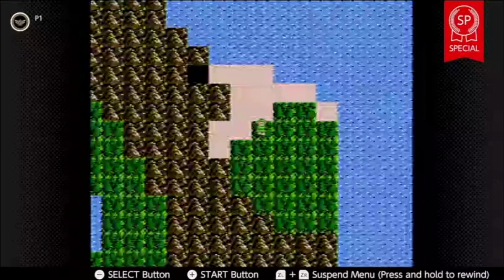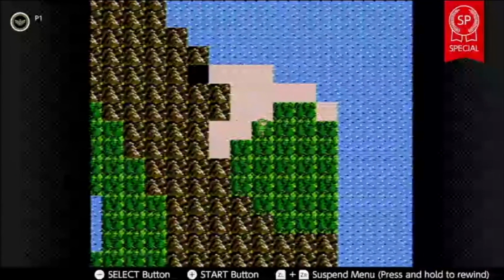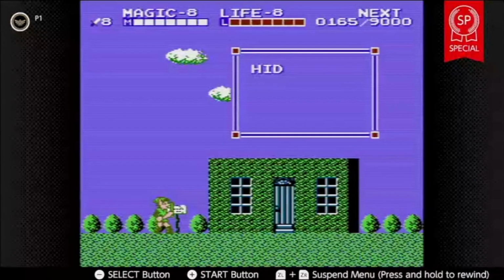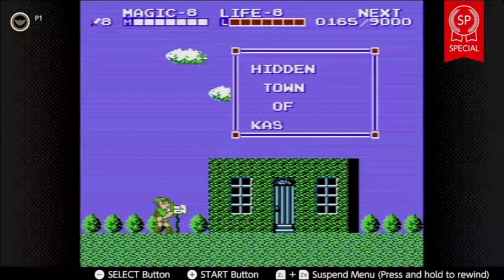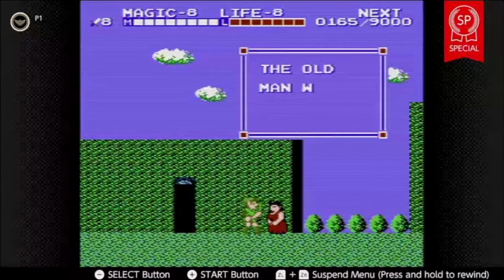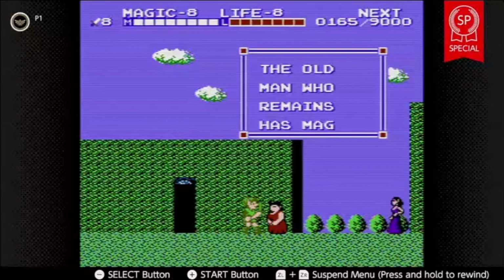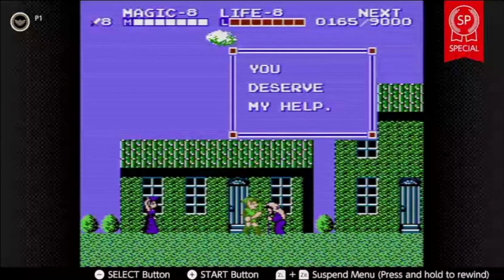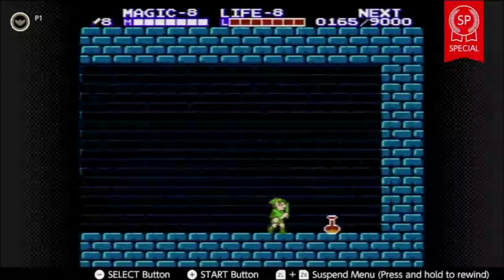Clearing trees on the northern edge of the forest, on the other side of the mountain, reveals a town that cannot be entered otherwise. This is the hidden town of Cudo. Inside we find the residents of the deserted Cudo, who tell us they were forced to relocate. They also tell us that one person who knows magic stayed behind. We also meet an old woman who invites us into her home immediately. Inside we find not an old man, but a magic container.